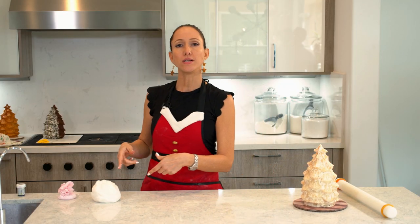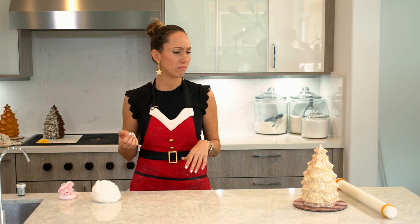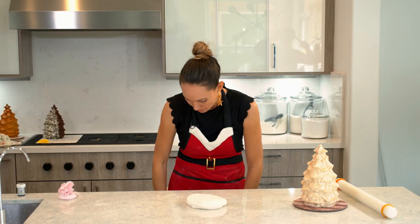I have white fondant. I'm gonna roll it out, and I'm going to cover the whole cake and hope that it doesn't just fall apart. I've never tried baking something that ends in such a little thin point, but wish me luck.